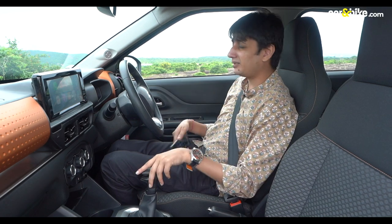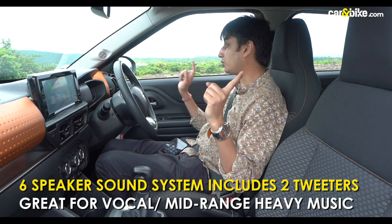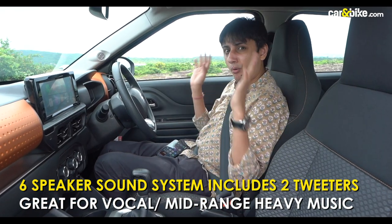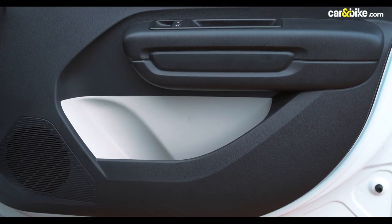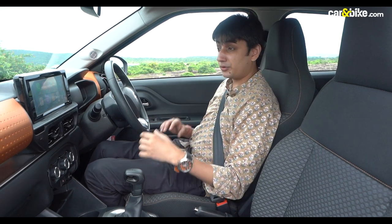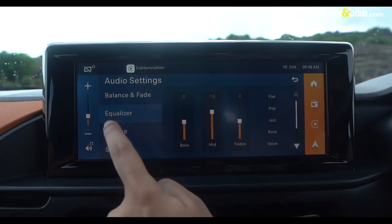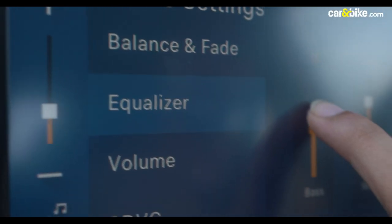If you're going to be blasting music in this car, it comes with a six-speaker audio system — four full-range speakers in the doors and two tweeters. It's not something branded like Bose, JBL, or Harman Kardon; it's plain stock. But on the C5 Aircross, Citroën also had a stock audio system that sounded pretty sweet, and this one also sounds pretty good for its segment. The mid-range is very good, so if you're listening to a lot of Bollywood music or music with vocals, it's going to sound great. The bass is weak, and things start getting muddy and clipping a bit when you pump up the volume.